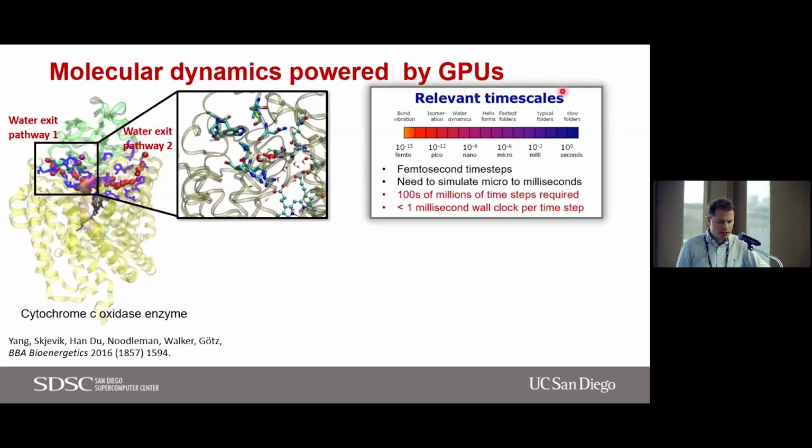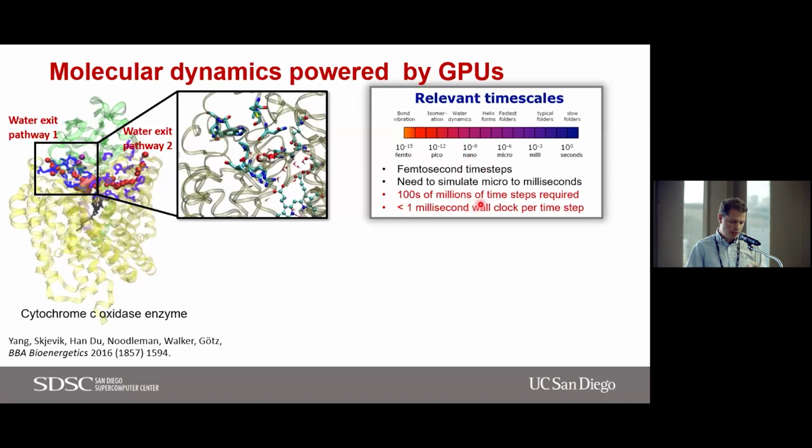And just to give you an idea, the relevant timescales span about 16 orders of magnitude. The time step in terms of what we simulate in that molecular system is on the order of femtoseconds, because that's the vibrations in molecules. And to discretize Newton's equations of motion, we cannot go to longer time steps. But all the physics that's interesting happens on the nano to microsecond or longer time scale. So we want to simulate a micro to milliseconds of that molecule. But we take femtosecond time steps.